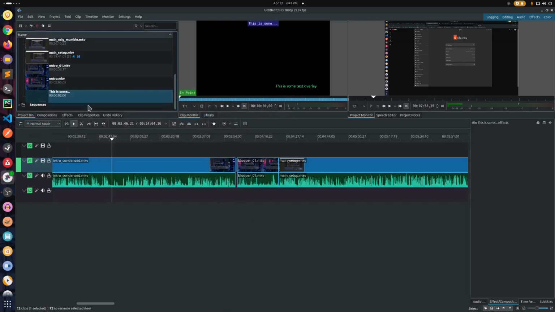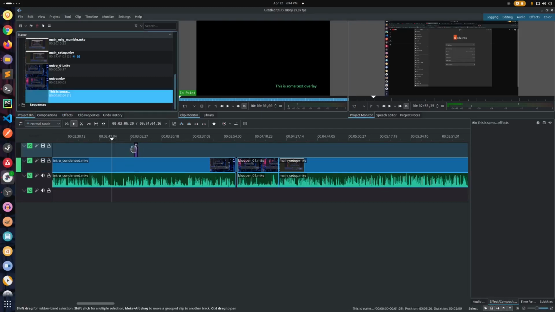And then it was actually kind of hard to see, but it added it to this project asset section. So it just names it kind of what you typed in by default. But yeah, now you can drag that down here, and we now have a 2-second overlay that we can add at any point in time.